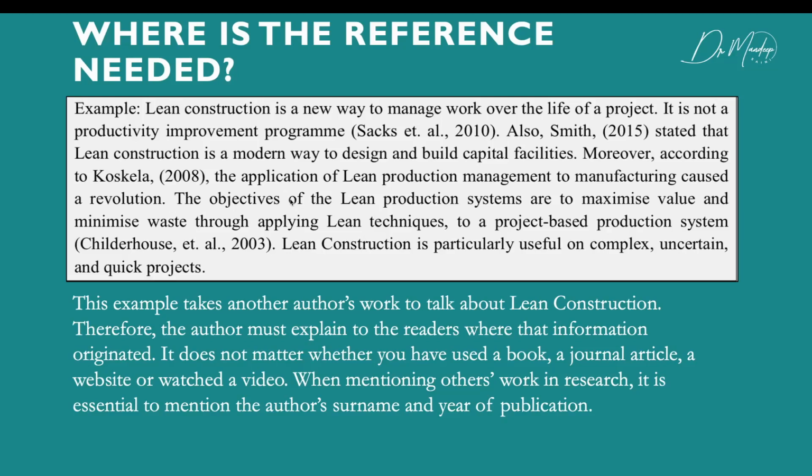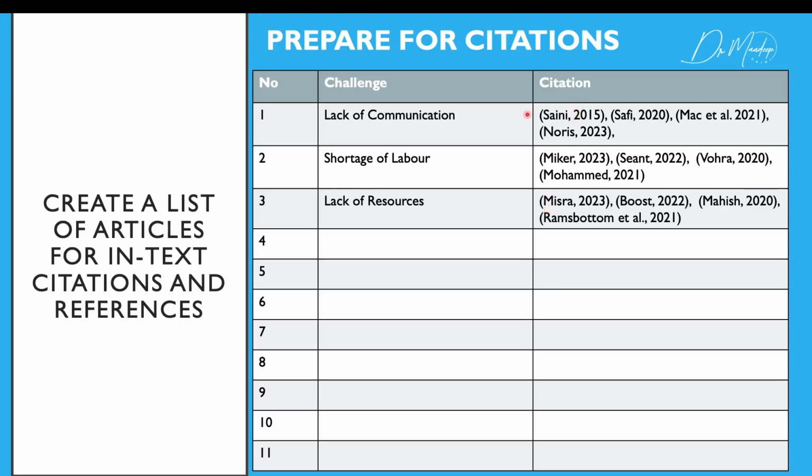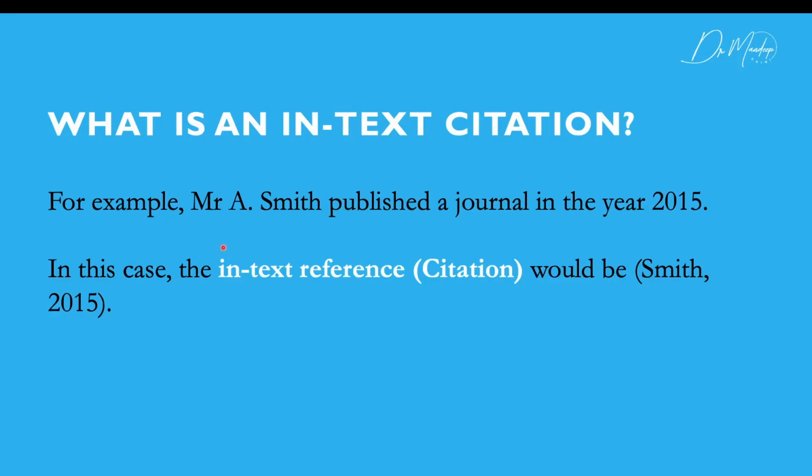As an example, when we go back to your table and you are writing about lack of communication and you got 4 citations, you are just telling the story briefly over here. When you are citing, okay, this person said this, the other person said that, another person added on the view, and the fourth person said that. So that is more like describing things. It is not a critical analysis. You have to be careful when you write a critical analysis.